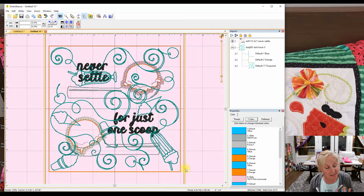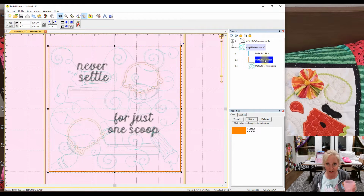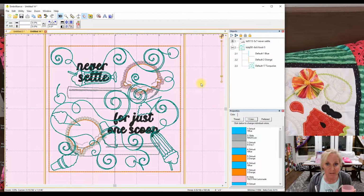So it is nice, but if it's going to make it so you can't use your hoop, then tape it down. It's not a problem. You can work around it. So it's totally up to you. You can take out steps 3 and 4. You saw in the software that's super easy to do. You literally click it and then click the delete button on your keyboard. That's how easy it is. If you want to keep those steps, then you would do a 4x6 and a 2x6. That's totally doable as well.